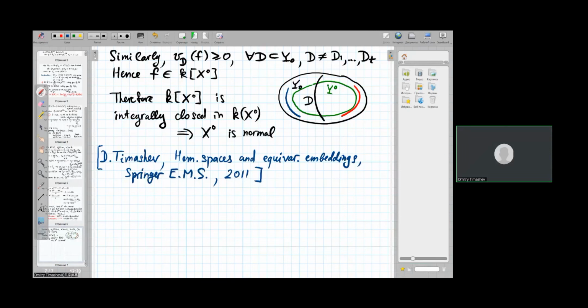In this chapter, we discuss how to extend invariant valuations to arbitrary bigger fields and so on. But this is more technical, so I don't need it for my purposes, and therefore I try to make the exposition as simple as possible. Unfortunately, even still, it remains somewhat technical. So the proof of this theorem is quite technical and long. But if I did it in bigger generality, then it would be even longer. So I don't want to do it. Okay.